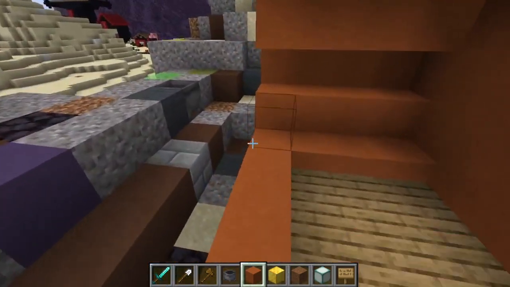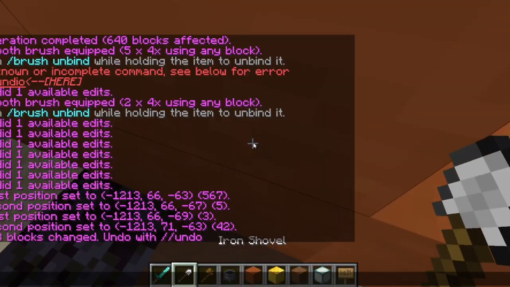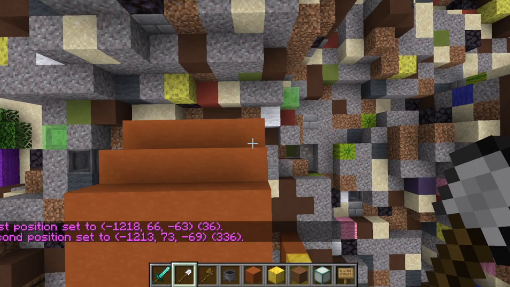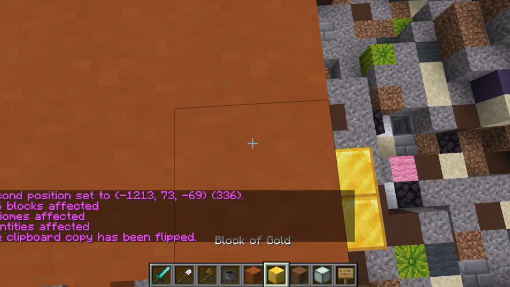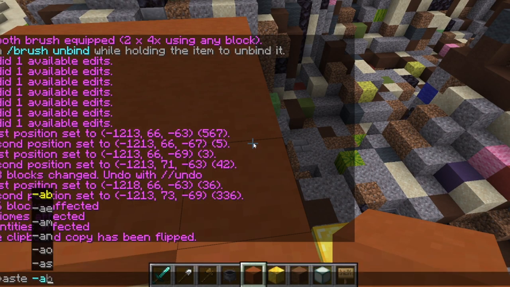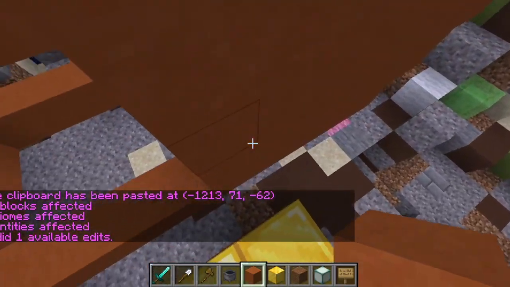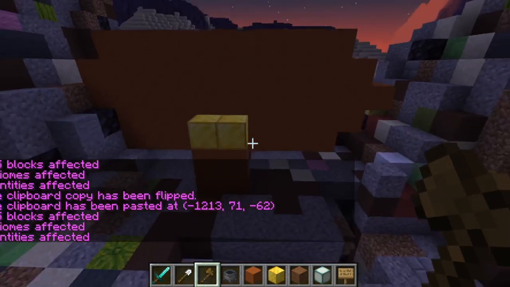And do the other side. Of course, I can use a fill command, but I think this is a little faster than trying to do WorldEdit for this part. Now, of course, we can use a flip command to flip it around. So /copy, /flip. And I want to paste without destroying the landscape. Okay, that didn't work. How did that not work? Hold on. Okay, so I did a flip command.